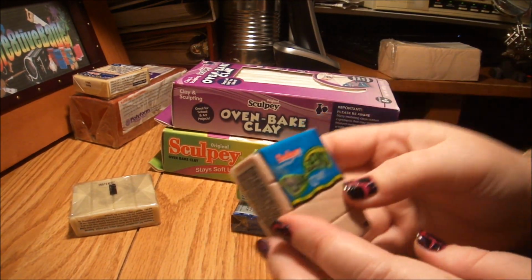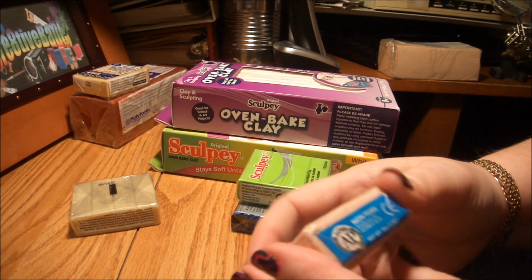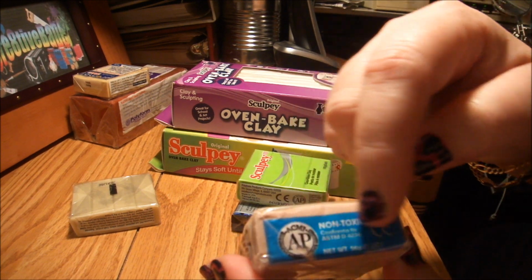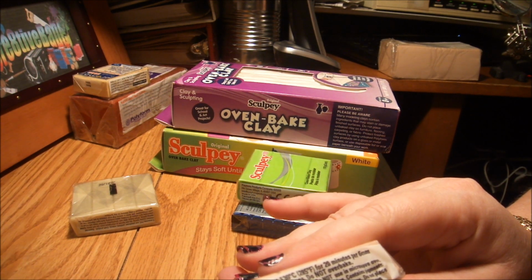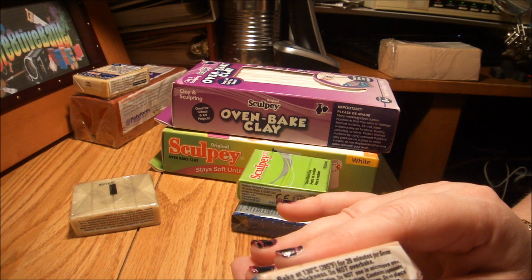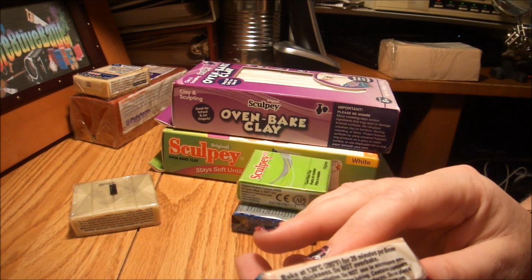Now, this is Sculpey Bake and Bend clay, but it's a different type of clay, and since I had it, I just wanted to go over it. And again, here, very, very big letters, also all caps. They want to make a point. Non-toxic. It just says bake at 130 degrees Celsius or 285 degrees Fahrenheit for 20 minutes per 6 millimeters, which is the same 1/4 of an inch thickness.